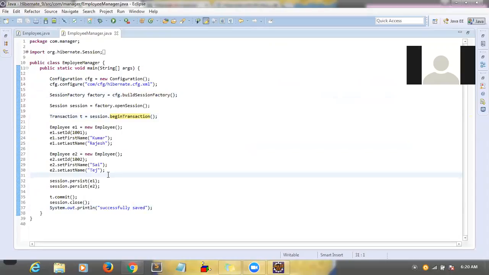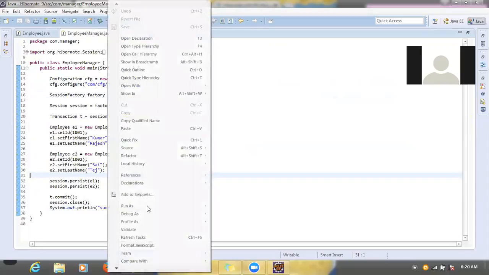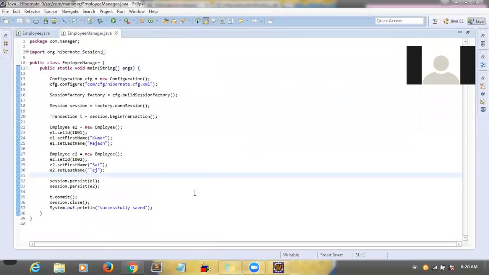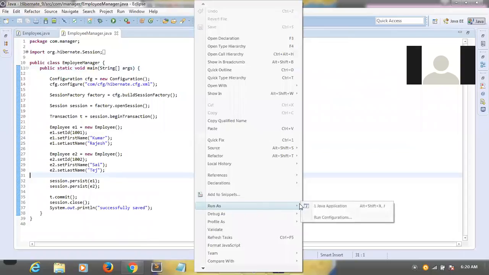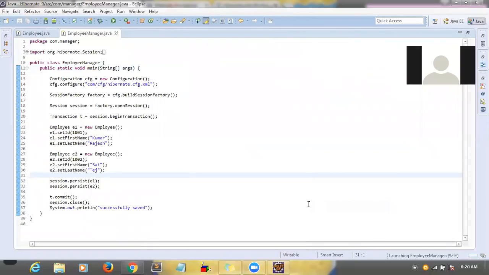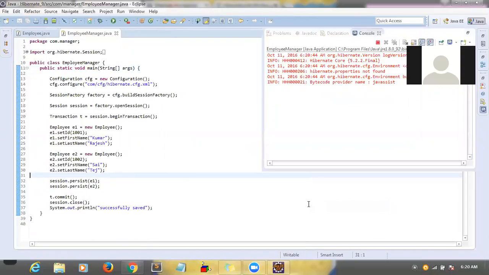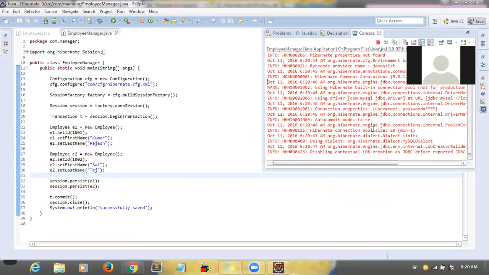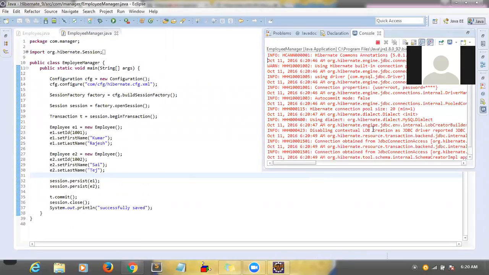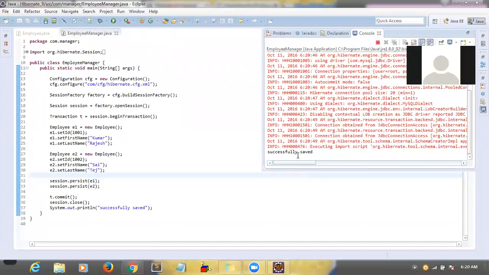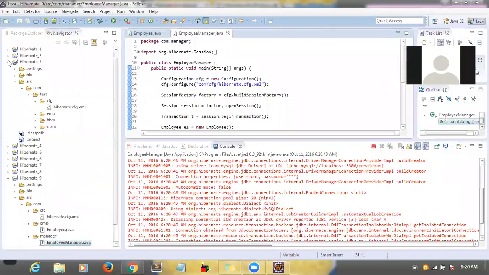Let me run it and we will see whether the record is inserted or not. So it is successfully saved. If you want to see the generated query, what do we have to do?